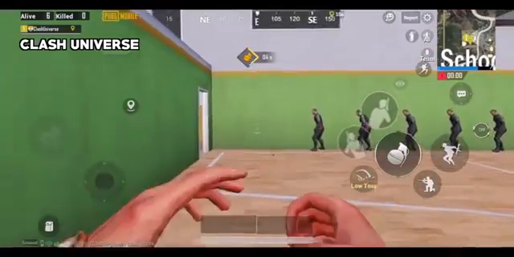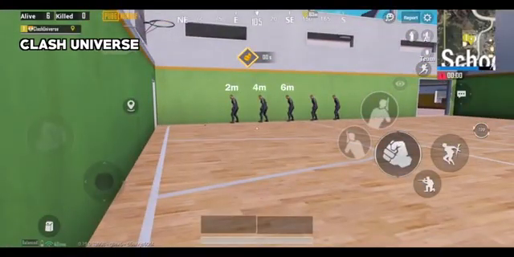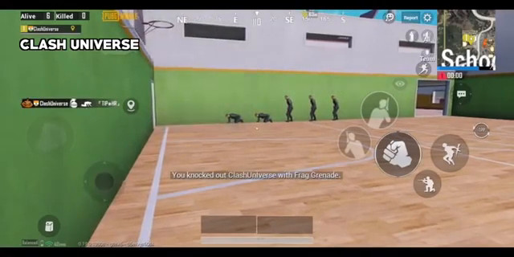Let's learn the damage dealt by a nade. Here are 5 players standing at 2, 4, 6, 8, and 10 meters from the nade. Damages dealt to them are as follows.